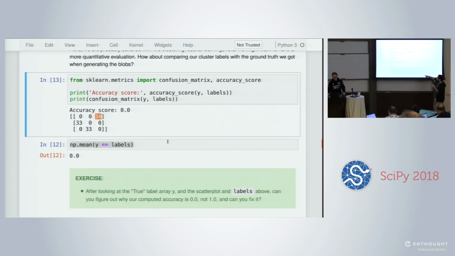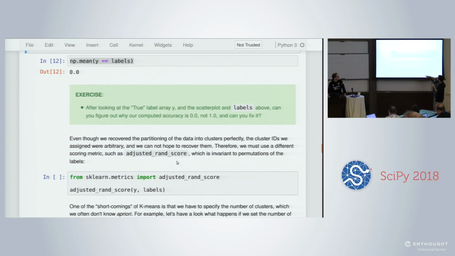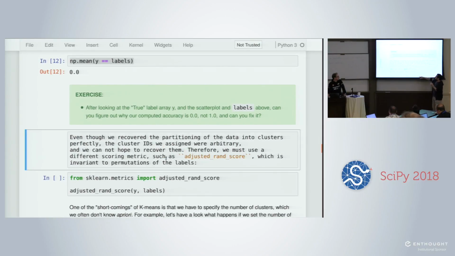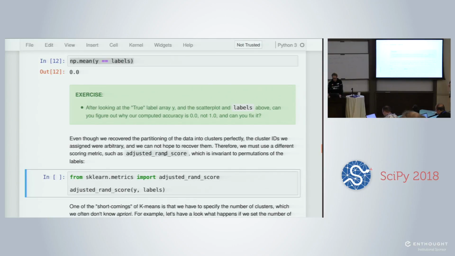And I think there is one here in the solution of this exercise, which is called adjusted rand score. You can look up the Wikipedia definition, but basically it's based on that idea that we look at pairs and the fraction of the time that a pair of samples in the same cluster in the original label, according to y, are also a pair of samples in the same cluster according to the clustering labels.